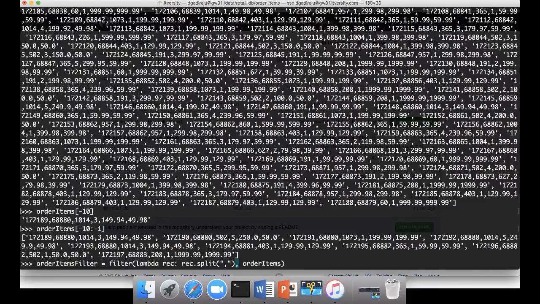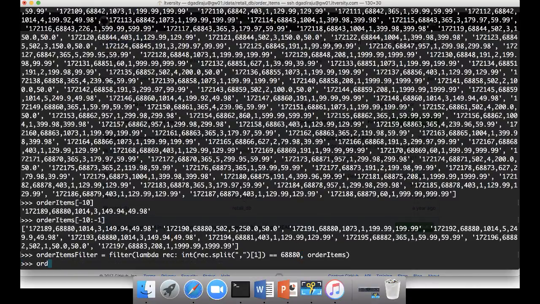And I need this one, and I want to compare it with 68,880. So that is the second element in the array. So rec.split will convert a string into an array, and I want the second element in the array, and the way I can read it is by using subscript of 1, which will give this. And the data type of this is string, but I want to compare it as an integer. So I need to typecast here, and then say equal to 68,880.